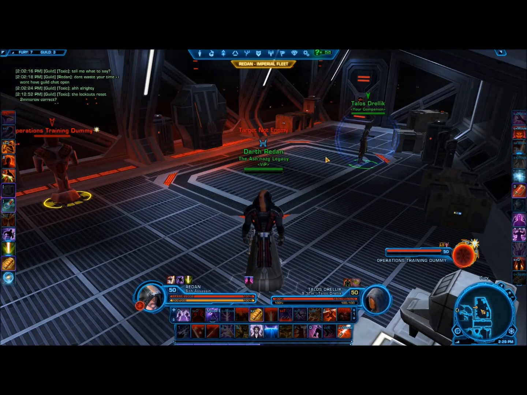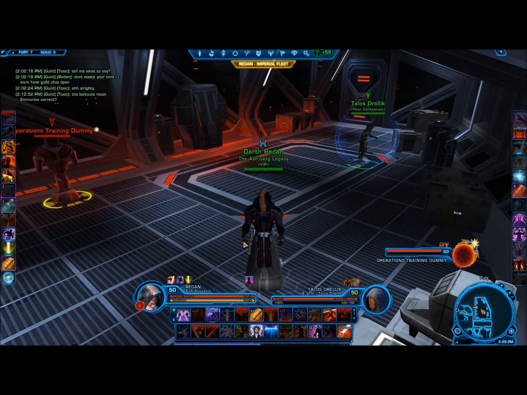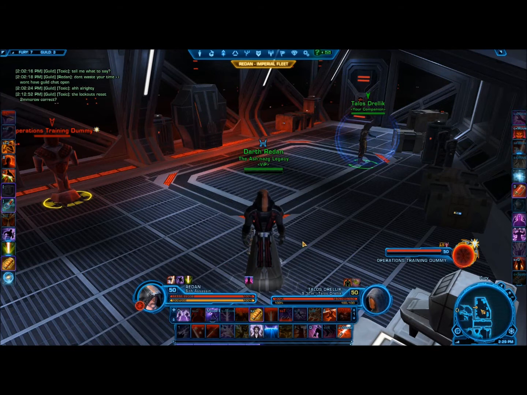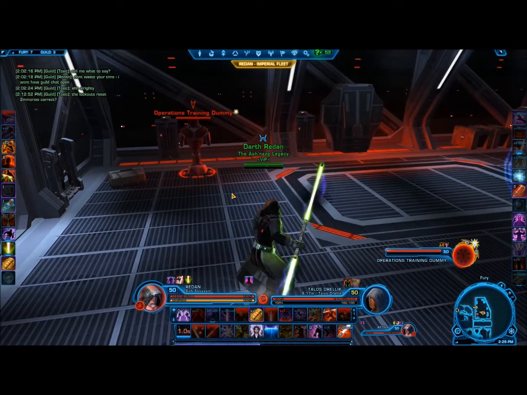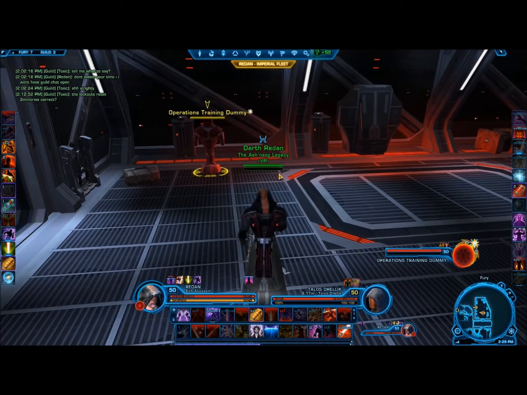If I hit 1, I can't hit it because the target is not an enemy player. 1 is my shock. So since he's not an enemy, I can't really hurt him. But if I have my focus down, you'll see that automatically my offensive abilities light up, because now that target is eligible for me to hit him, and if I hit 1, it'll automatically go to my focus target without me switching targets.